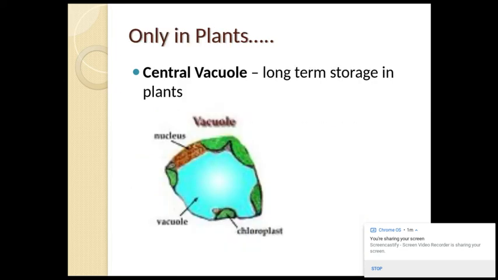Now we're going back to something that's only in plants, and this is a very, very important part of the plant cell. It's called the central vacuole, all right? And the central vacuole is what helps the plant store water and nutrients for the long term. So say I'm a plant growing outside and it hasn't rained for a long time, right? Going through a drought. When it does rain, I put a lot of water and nutrients and store it in my central vacuole. So when it goes through a drought, I'll have a little bit of water left to help me go through photosynthesis and help survive. So the central vacuole is only in plants, and it helps for long-term storage of water and other nutrients.